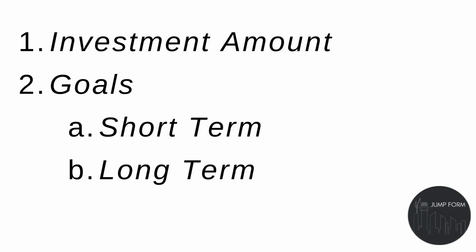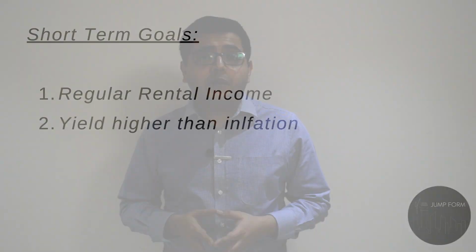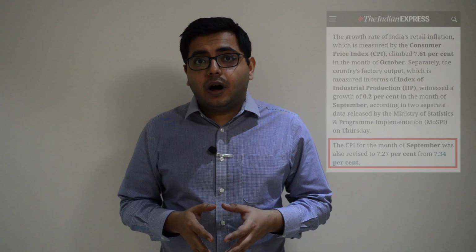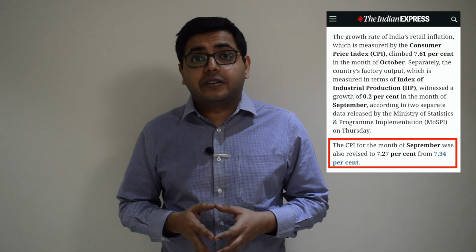So, first off, for any investment, you need to determine the amount of money you would like to invest and then set up short and long term goals for this investment. In the case of a property, the short term goal would be to get regular income through rent. The rate of return that this rent provides you is also known as the yield. In our case, we would like the yield to be around or higher than the current rate of inflation.